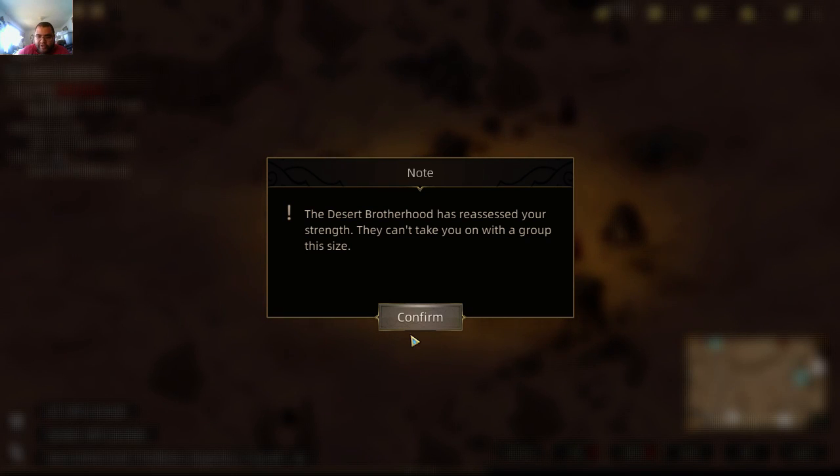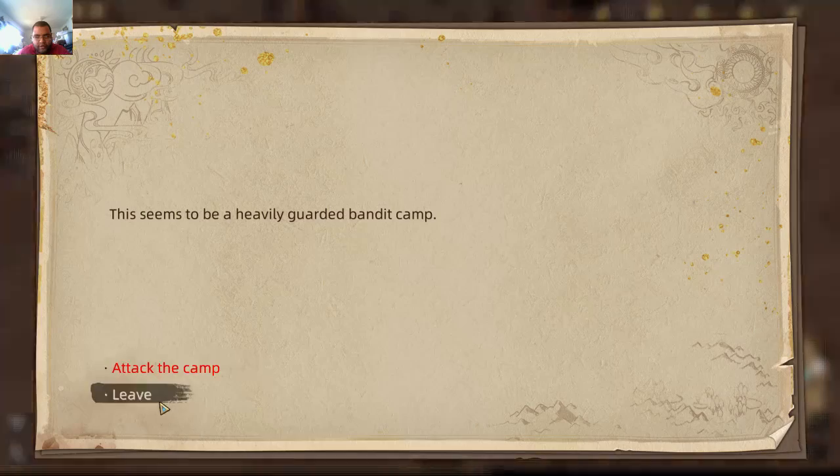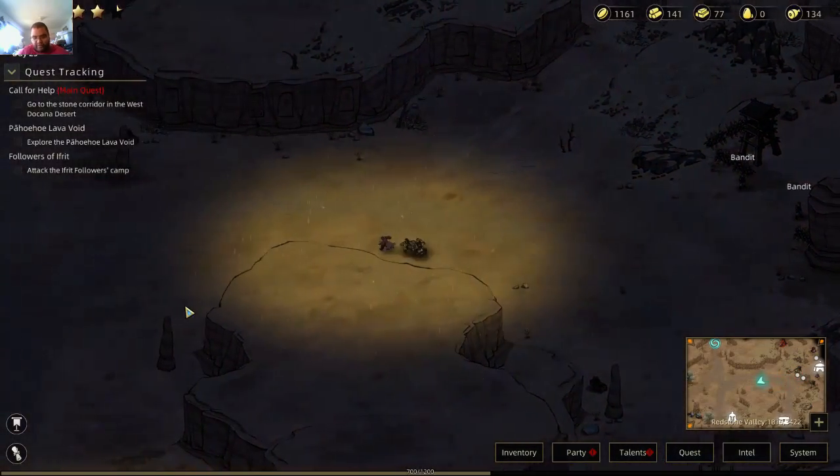The Desert Brotherhood has reassured your strength. They can't take you on a group this size enough. Leave. We already know it's here. You don't have the strength to take them.